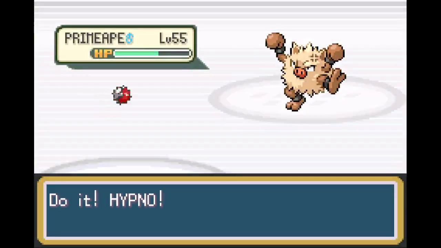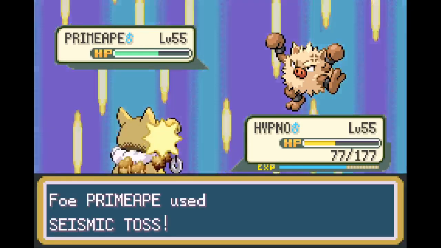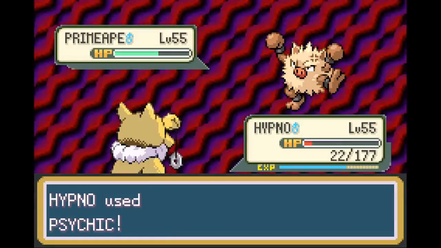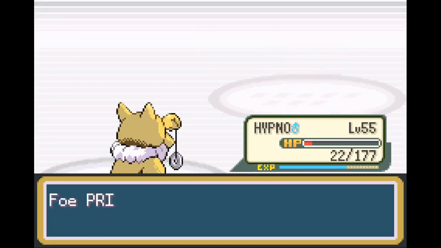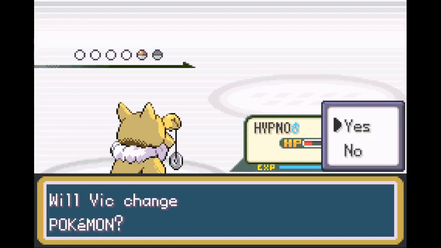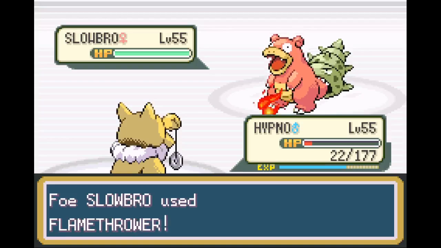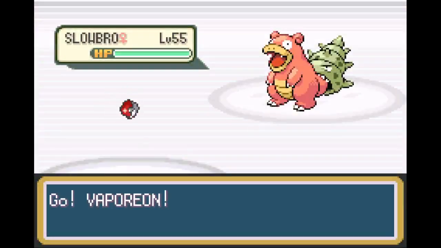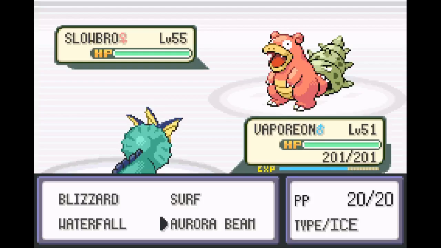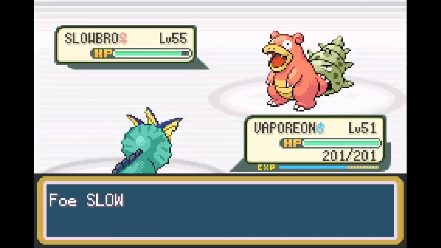Hypno, go. Psychic. Oh, not again. I guess this Primeape has some speed. Finish this. Alright, cool. Slowbro. I'm gonna need some health here. No! What? Slowbro using flamethrower? Really? This is getting crazy. Seriously, this is getting crazy here. Ugh, all I have is my Vaporeon, and ice attacks won't do anything.